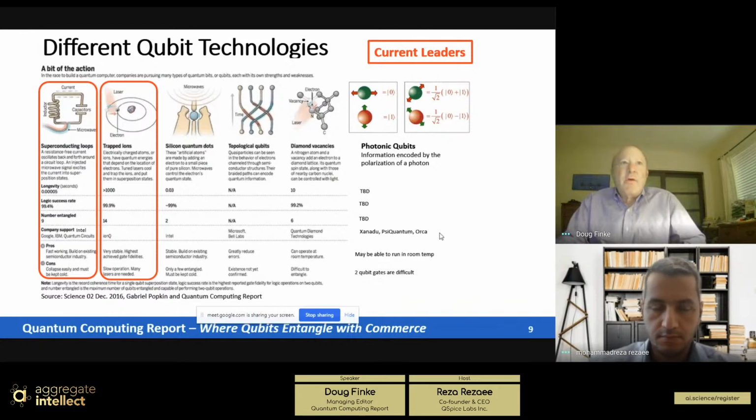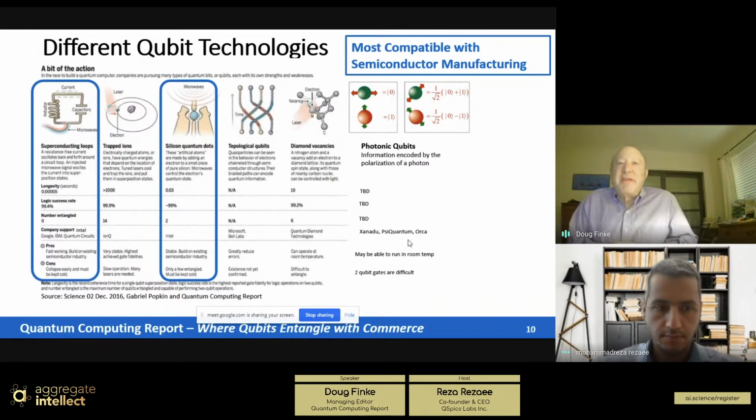CMOS to become dominant. Right now, the current leaders are superconducting technologies, with IBM, Google, Rigetti, and others developing them. Trapped ions is an up and comer. Companies like IonQ and Honeywell and AQT are doing that. Intel is working on quantum dots. Microsoft is working on topological qubits. And then there's photonics too. People are using photons in various states, various polarizations, to represent qubits. And all these are in competition with each other to see which one's going to be the leader or become dominant. But it's going to take probably a couple decades to really determine that.